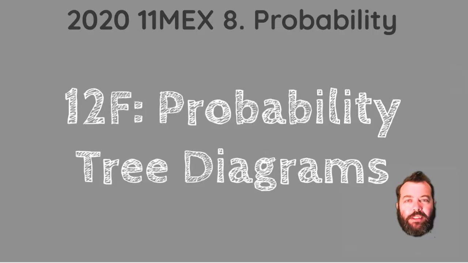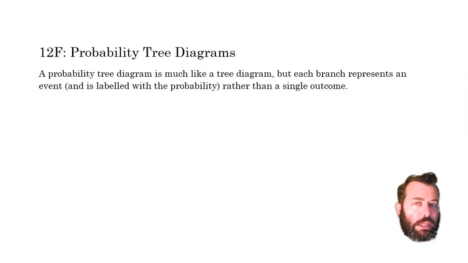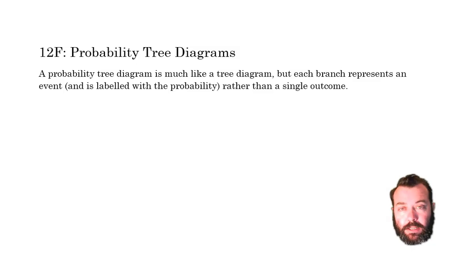We're looking at probability tree diagrams today, and we want to be careful to distinguish these from the tree diagrams that we did right at the beginning of this topic. Now they certainly look very similar, with a distinction here that on a probability tree diagram the branches represent an event rather than an outcome, and that helps us to simplify these tree diagrams so we don't get, well, typically 2 to the power of however many stages we have. Keeps it a bit tighter.